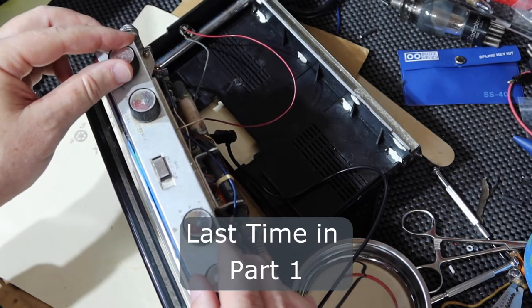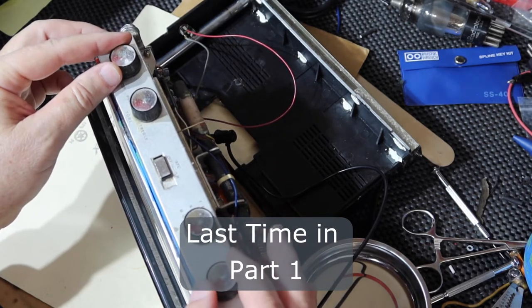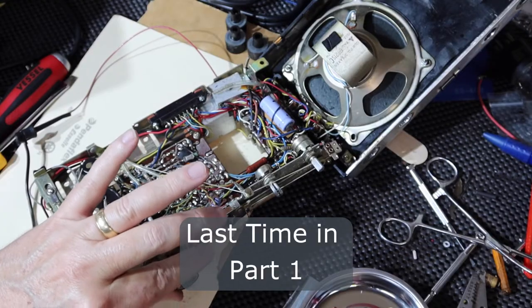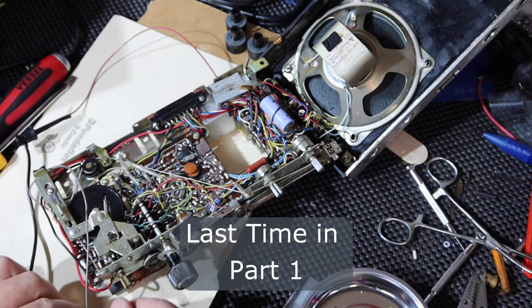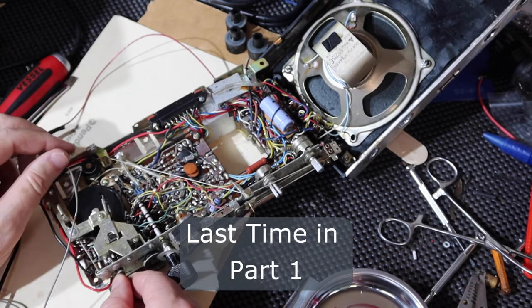Okay, well, I'm going to say FM sounds great. Let's try AM now. Ooh. Silent. Okay, so there's AM. The ferrite antenna's in here, so hopefully I can pick up something. I don't get many stations where I am. There you go. AM's working.